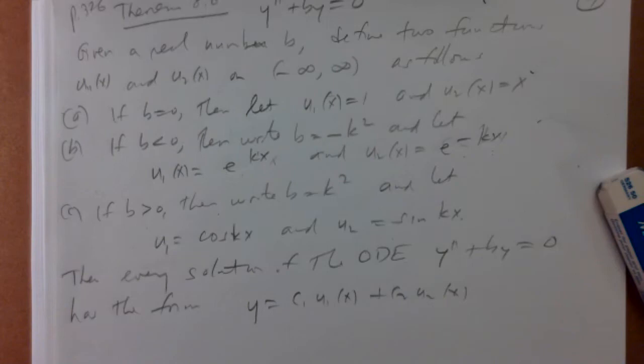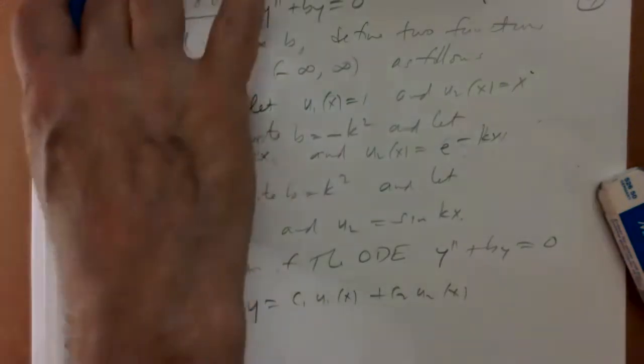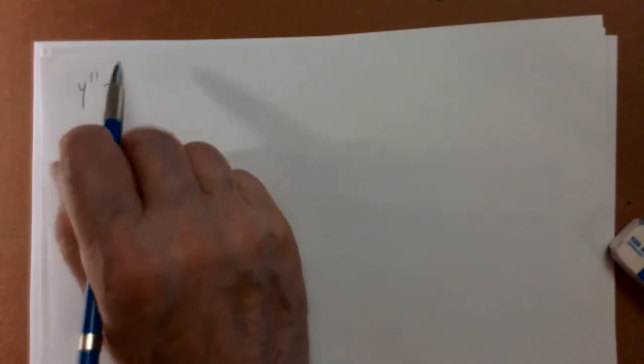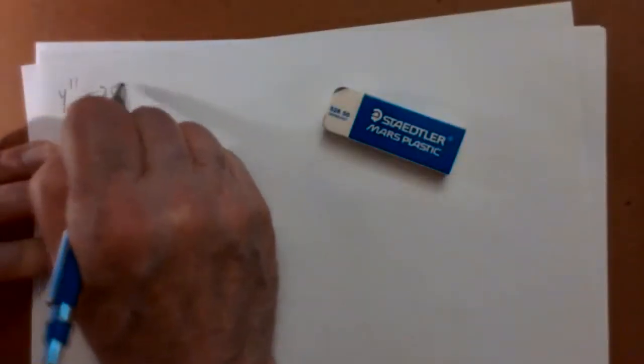The uniqueness theorem says that every solution of the differential equation must be of this form. So we have all the solutions. And for any initial condition, you can always find constants c1 and c2 that satisfy the initial conditions. Let's just look at an example. Suppose you had the differential equation y double prime plus, I don't know, minus 25y equals 0, and we want a solution where y of 3 is equal to 11.